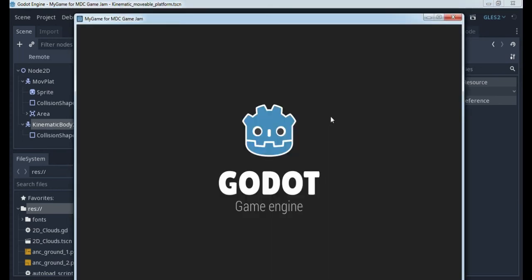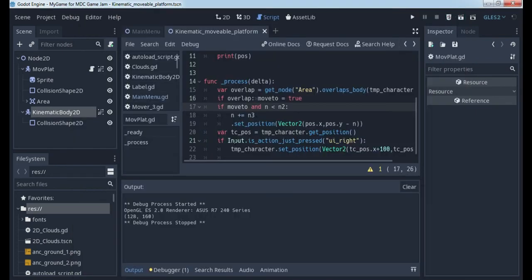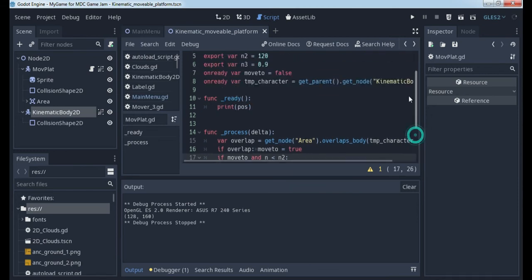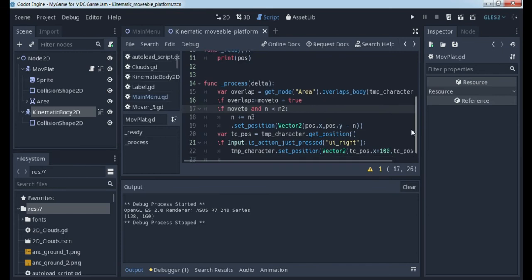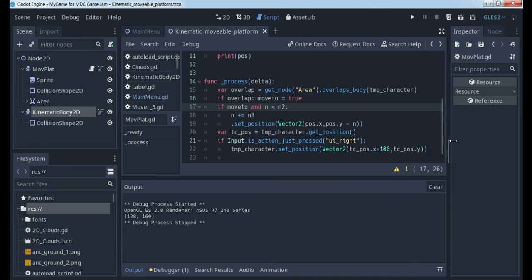I think we are close to what I want to show you in the beginning. So we have one character, and when character use platform, platform moves. When character use platform, before that, as you see, platform is stationary or not moving. Now we have a little bit big code. I hope you will understand what is going on here.